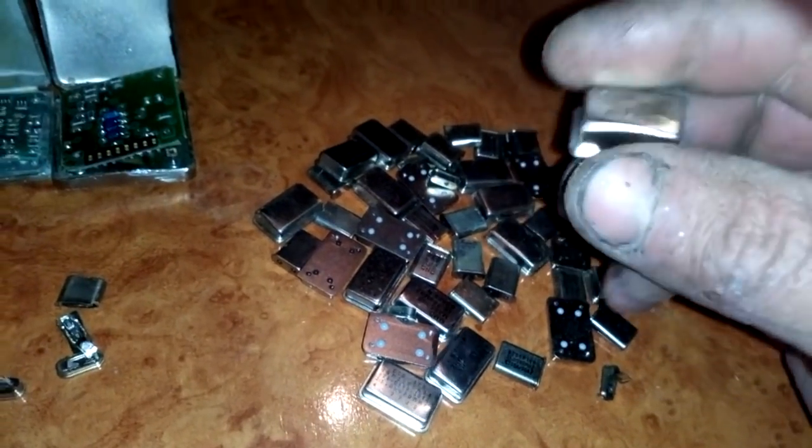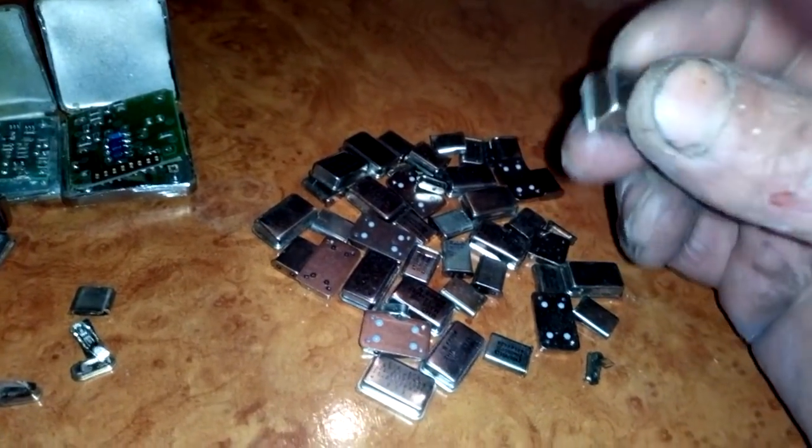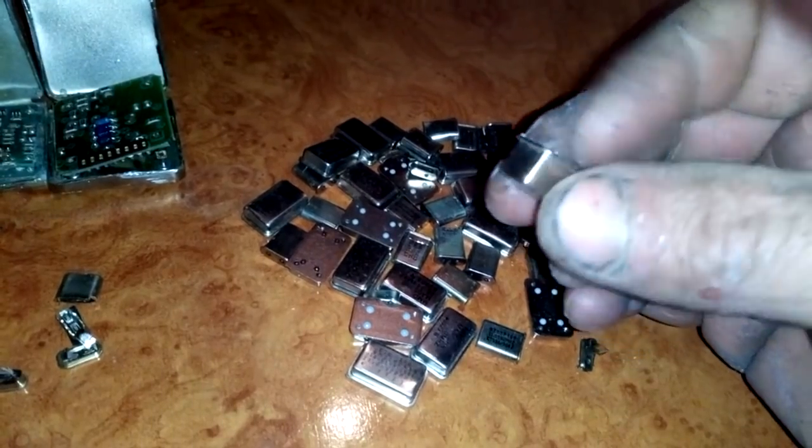So today we talk about whether that is worth collecting for gold and silver recovery. When I started, I didn't know anything. I tried this pile by dropping it in nitric acid to see what's going on, to dissolve all the base metal, absorb the silver and leave only gold. But the problem is too much steel. This container, this cube, has steel, and it makes a big mess when you put it in the nitric acid. So if you want to recover that, you need to open it.